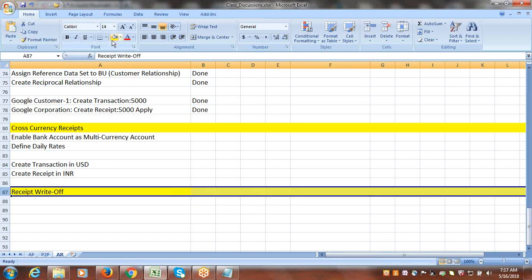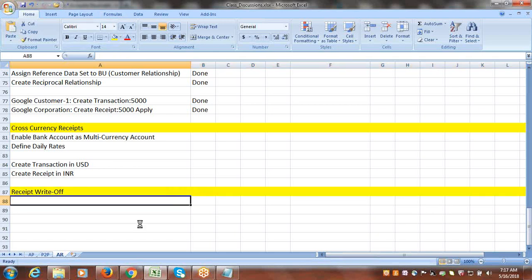Now to test this receipt write-off, we'll go with the case where the customer paid some excess amount and we are going to write it off. If you don't write off the very minimal amount, you may not place it on the customer account, you may not refund, but still all the time it will be showing in your books that there is an amount from the customer which is unapplied. To avoid that, we can write it off.